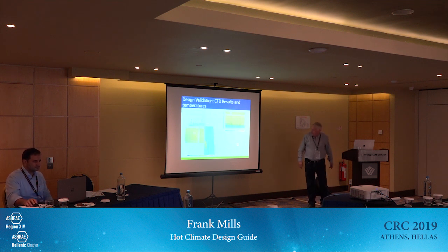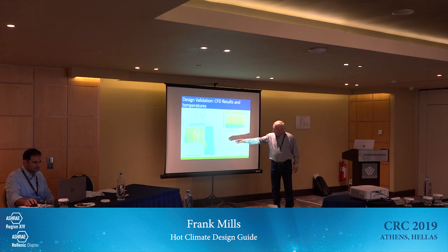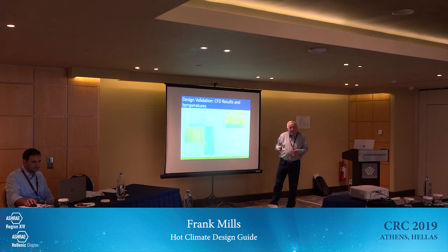Now, we did all this using CFD modelling, which you can do these days. So if you have a program like IES, the thermal modelling, it's got a feature on it where you can do natural ventilation airflows. So you can look at how the air comes into the room, how it flows up through the room, out to outside, and what kind of temperatures you're going to get. And you can adjust the areas of openings to see how much air is going to come in and out.